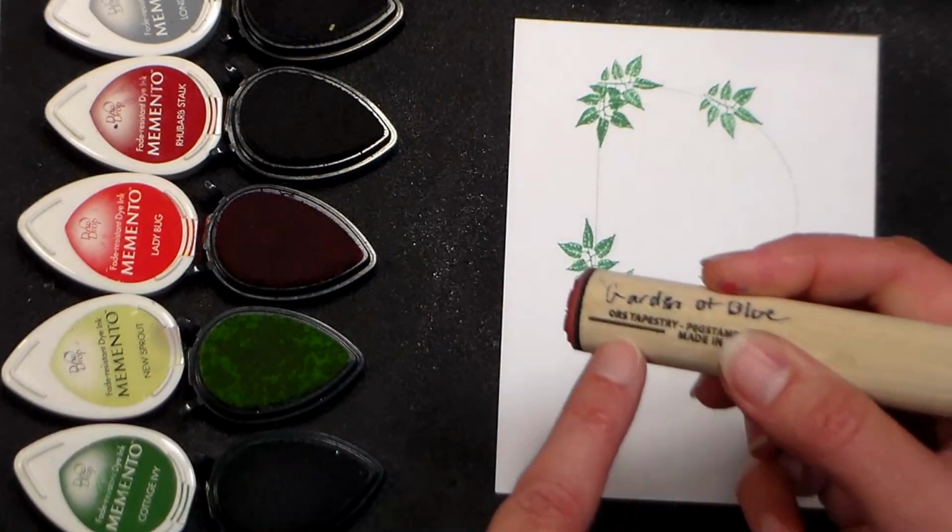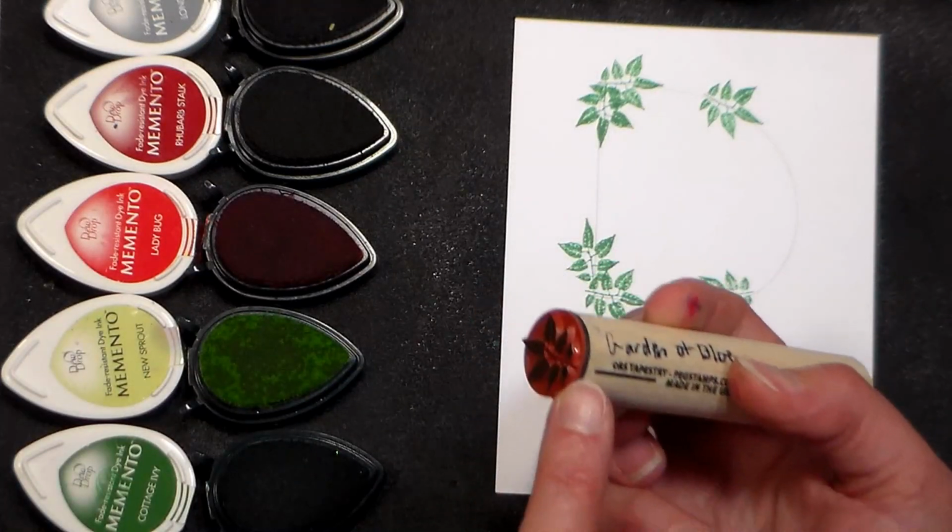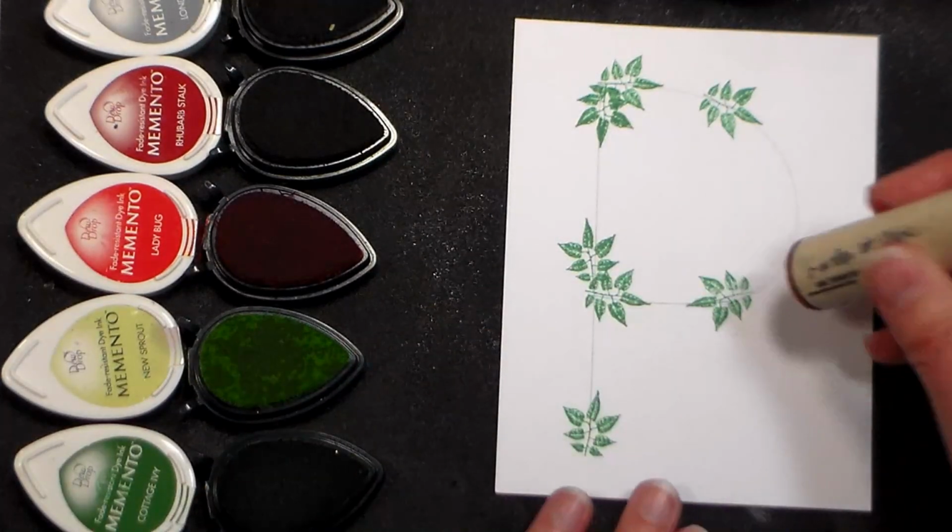Just remember that registration mark on your peg stamps, that's going to tell you where the stem begins, so it's kind of easy to line up that way.